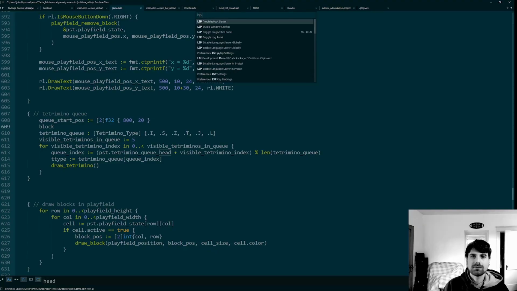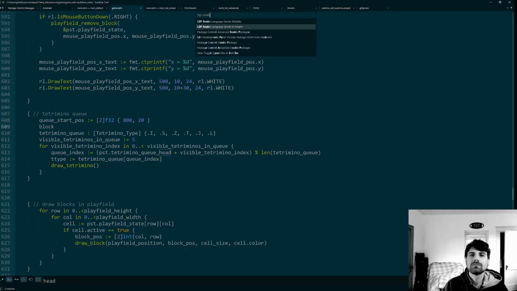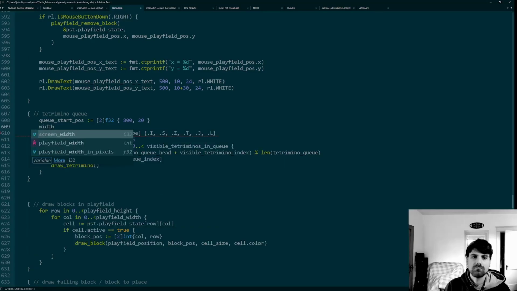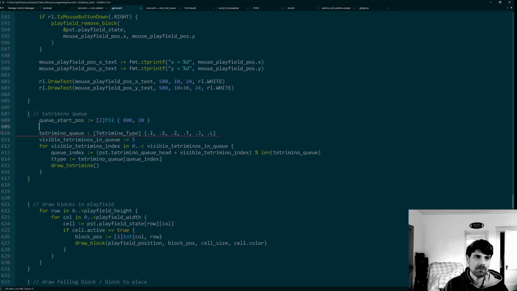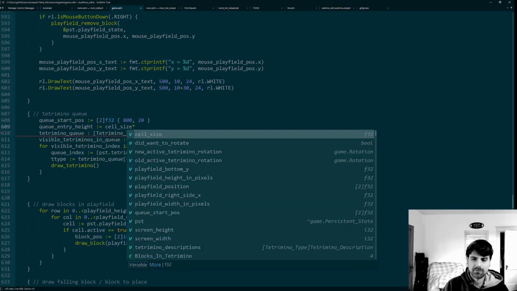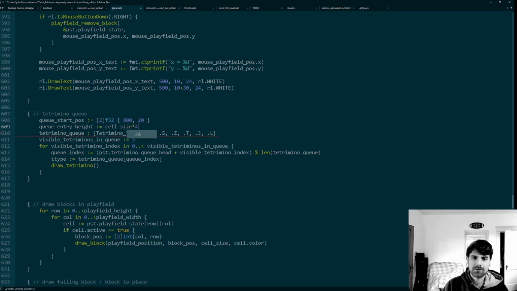And then what we'll do, so do we have like block size? I think the LSP is busted right now, so let me, all right, we're back. So what we're going to do is we'll just set the Q entry height to maybe 4 times the cell size. Let's just do that. So that's like the height of each entry in the queue.